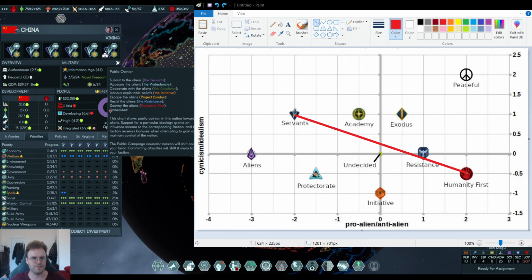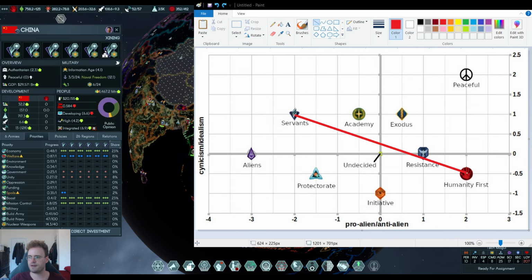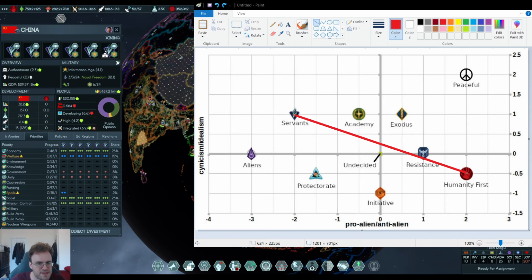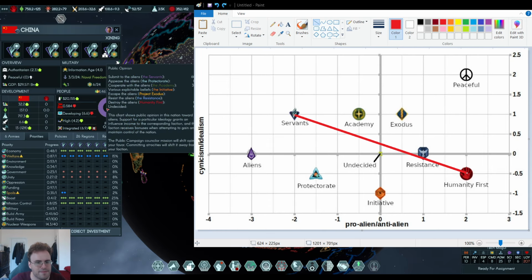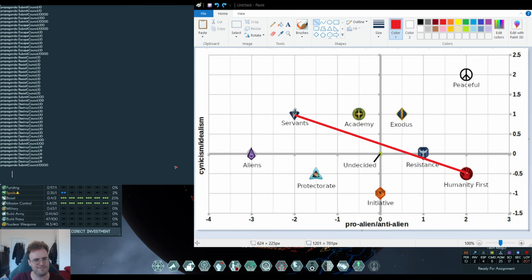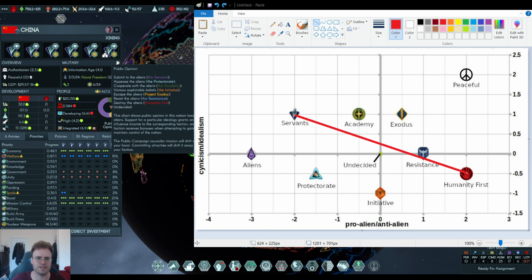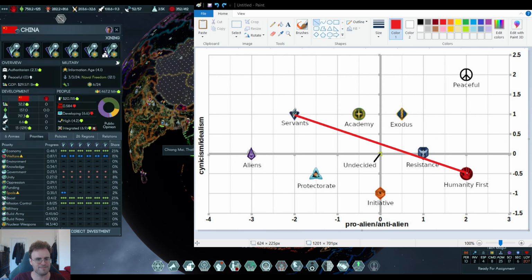We now have Academy and Exodus. Still another hit. Oh, what is this? There might be a sliver of something else. I'm not sure. That might just be pixels. We're still going. Yes, and we have a little sliver of resistance finally. Bigger sliver of resistance. Oh, we have a little red pixel now as this sliver gets larger and larger for Exodus and everything.